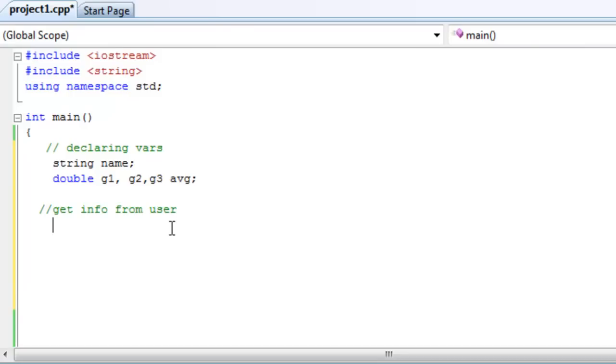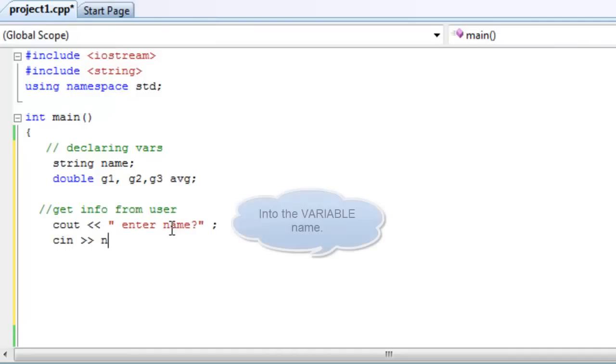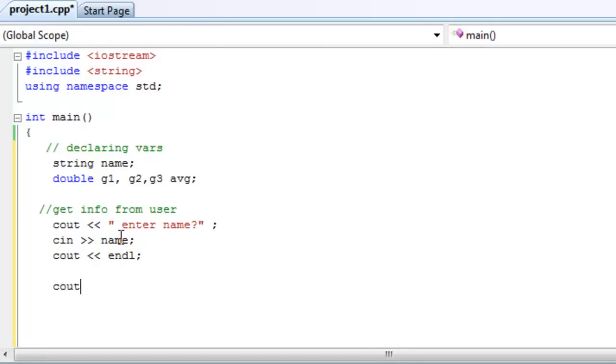So to get info from the user, all you got to do is prompt him, or ask him to enter it. So cout, like that, and then you say enter name. And then you get a cin, and you put whatever he enters into the string name. So whatever he enters for his name is going to be stored in name. Then give it a break, give it a line here, endl, and then ask again for something else.